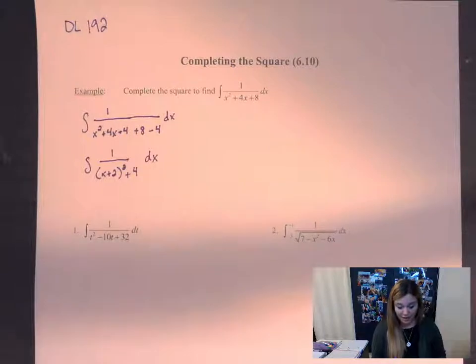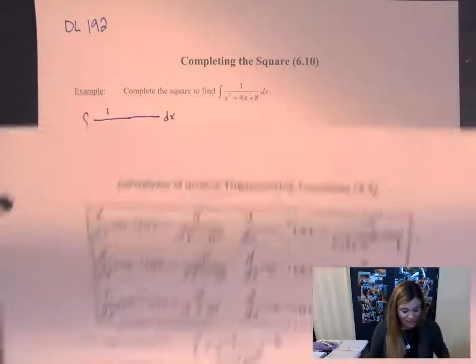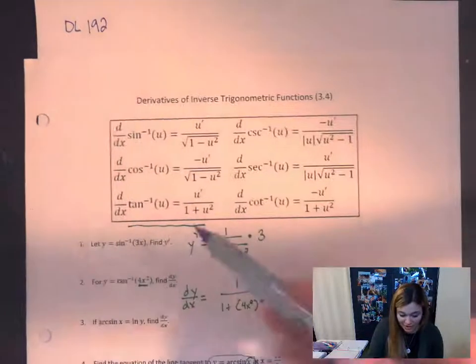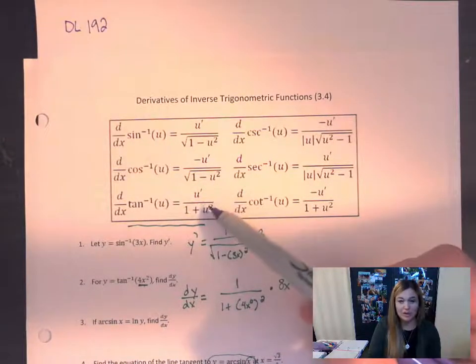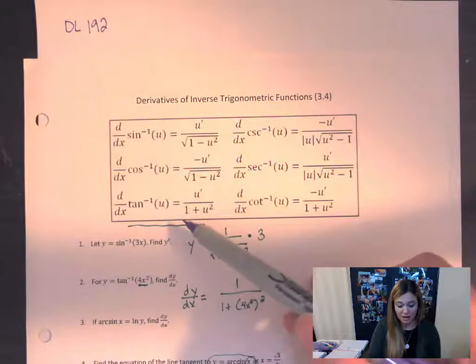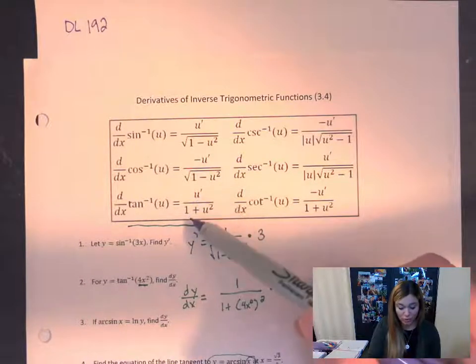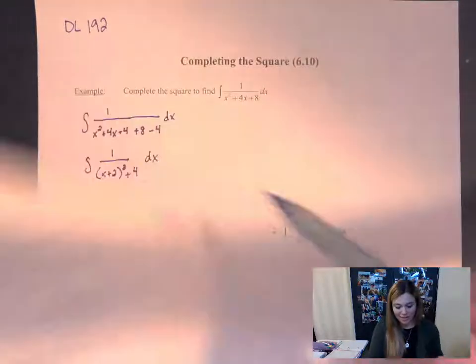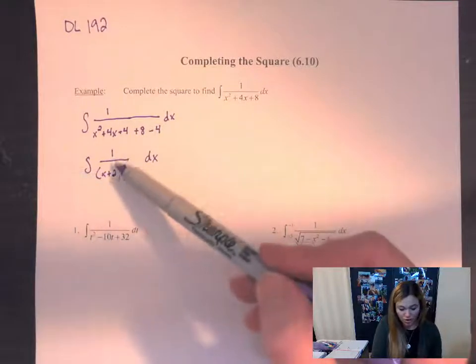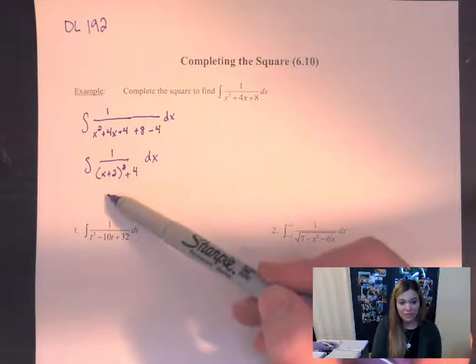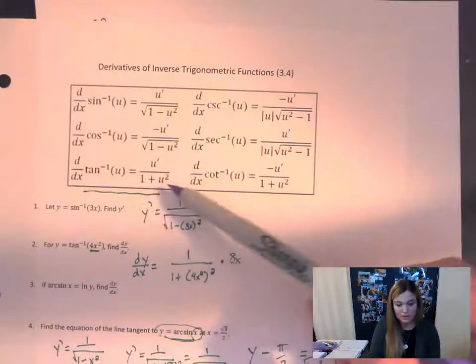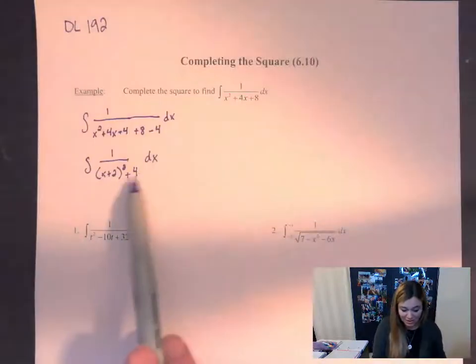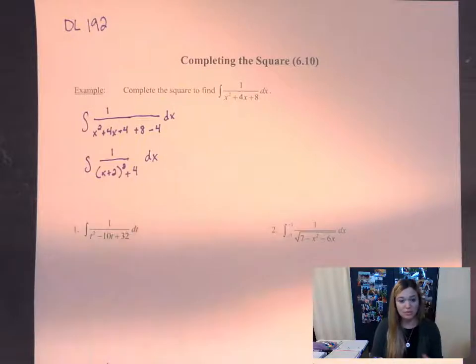Why'd you do that? That's because if I look back and we remember that the inverse tangent, and this actually has the chain rule in it, so we were just talking about the arctangent of x, we would say 1 over 1 plus x squared. That's what I'm seeing here, 1 over something plus x squared. But if I looked back to this, I had 1 plus u squared. So I still need to get this 4 out of here, so I'm going to manipulate this even more.